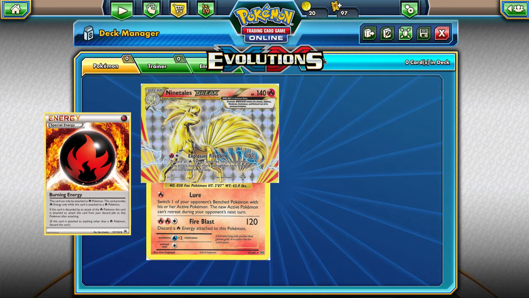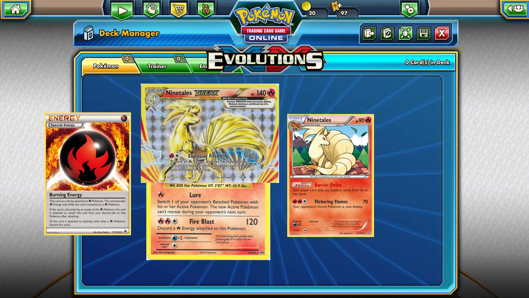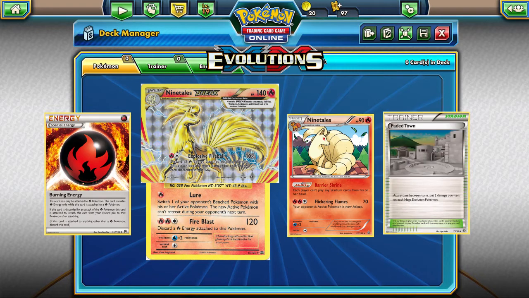And you're saying, well, why would you want to just lock them up there not doing any damage? Well, that's where the other Ninetales comes in, because the other Ninetales has the ability Barrier Shrine. Each player can't play any Stadium cards from his or her hand. So what you want to do is get out the Faded Town. And this really only works against Mega EXs. But thankfully, Mega Mewtwo EX and Mega Scizor EX are pretty popular decks right now. At any time between turns, put two damage counters on each Mega Evolution Pokemon.